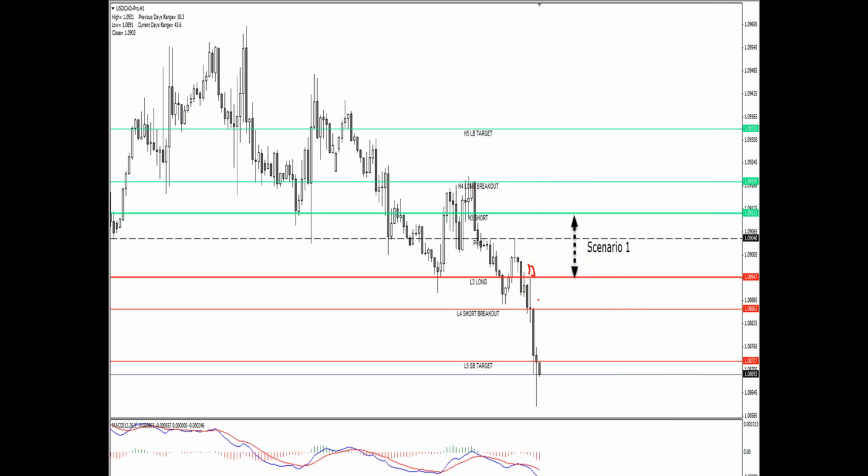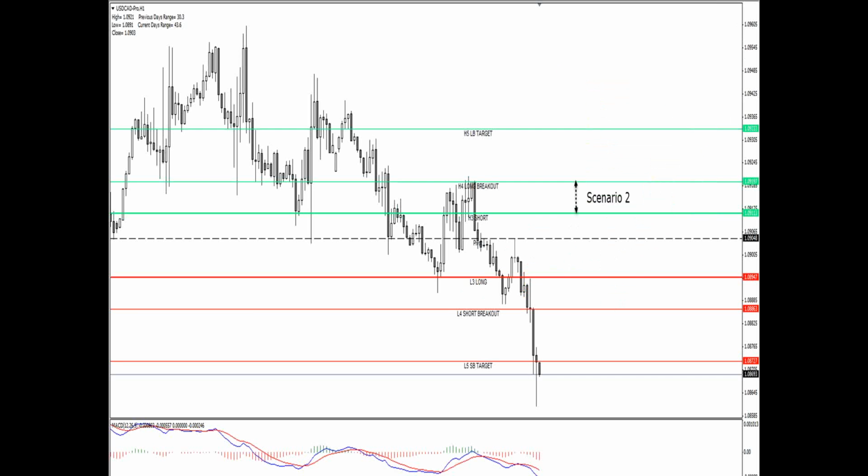So scenario 1 is telling us, wait for the price to go below, as in this case, and then it needs to move back, closing above L3. Once it closes back above L3, buy. Stop loss is here, just below L4, and targets are the pivot point and H3. So remember, guys, this is scenario 1 for Camarilla. Okay? Now, let's move to scenario 2.